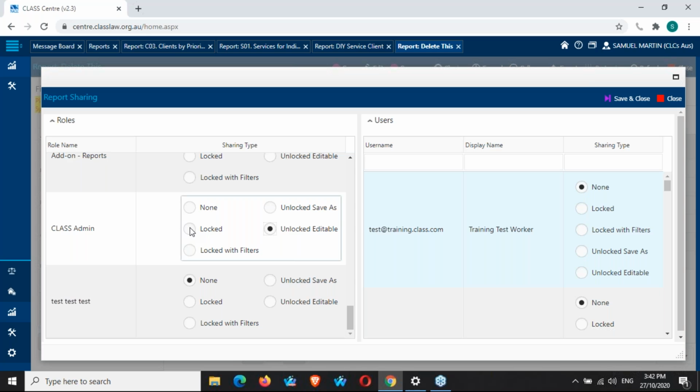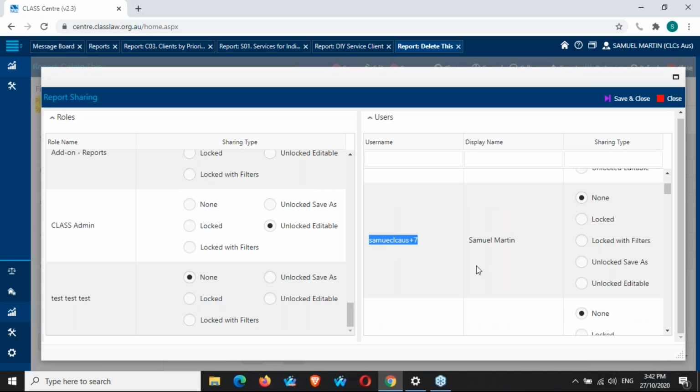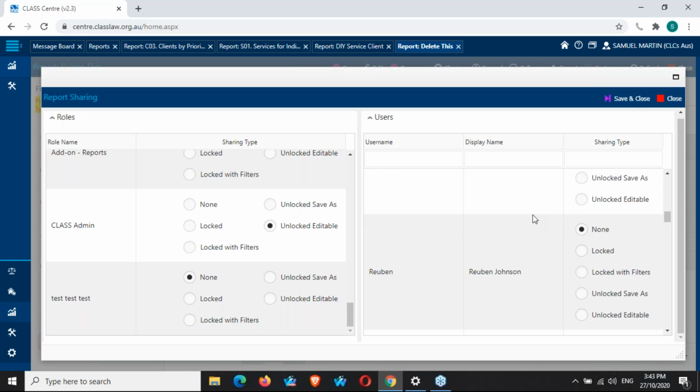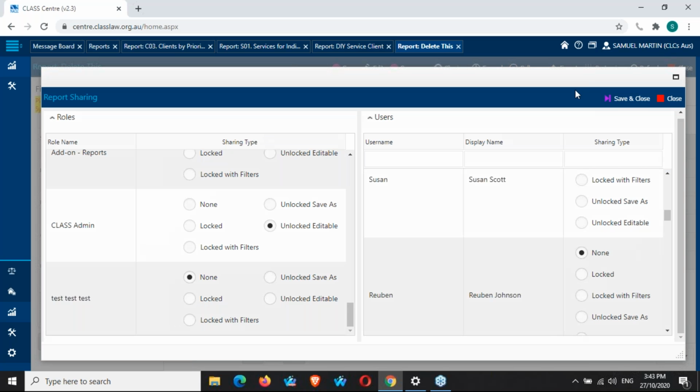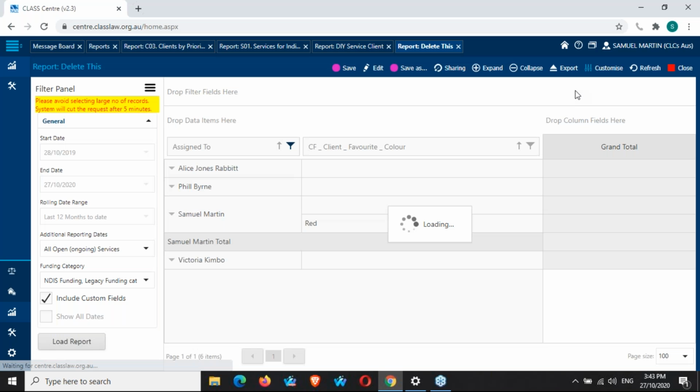The other way to share a report that you have saved is to share it with specific people. So over in this right column, we've got users, and you can share any of these reports with any of the users that you want. Here's an old account of mine that I don't use anymore. That's absolutely pointless sharing this report with that account, but I'm going to do it anyway. So once you've got that set up with whoever you want to give access to these reports to, then you can just hit save and close, and those accounts will have access to those reports. I might just go back and demonstrate this just quickly while I'm at it.